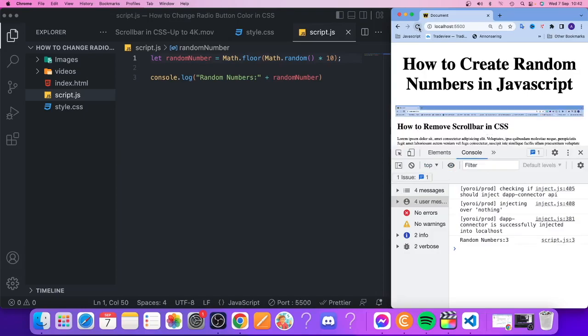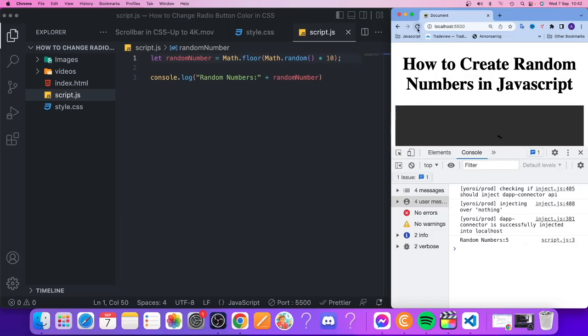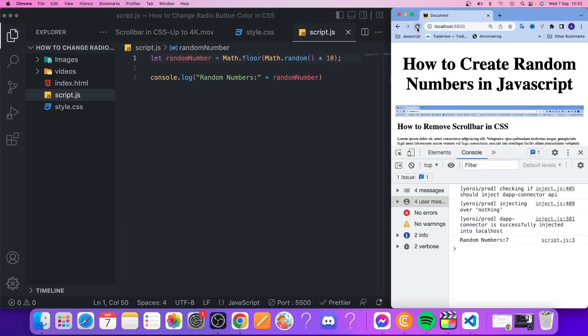The case is we're not gonna get number 10, and we will get 0 instead. So to prove this I update the browser until we get 0. We see that we get a 0. It will start with 0 and print 10 numbers. So it's 0, 1, 2, 3, 4, 5, 6, 7, 8, and 9. That's 10 numbers, but we want to have from 1 to 10.